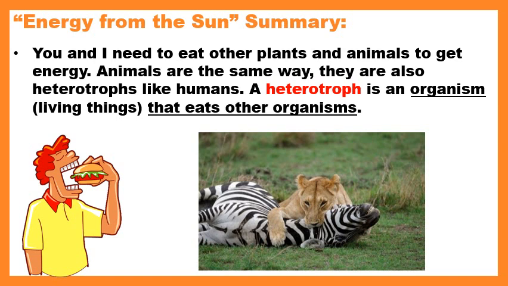It's the same organism and living thing means the same things. So a heterotroph is an organism that eats other organisms. So if you and I are hungry, we have to either eat a plant or an animal. Like for example, if we have a hot dog, the hot dog bun is made out of plant, wheat, and the hot dog is made out of meat, usually pork or beef, so cow or pig.